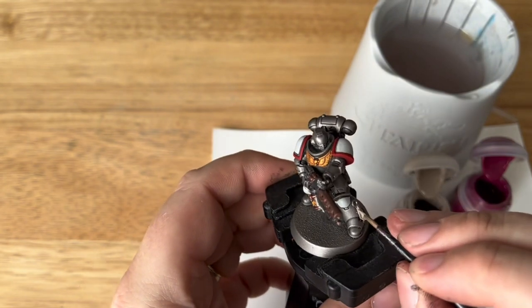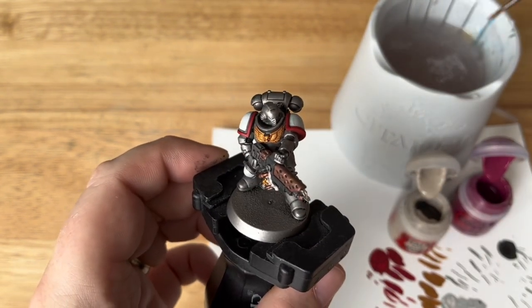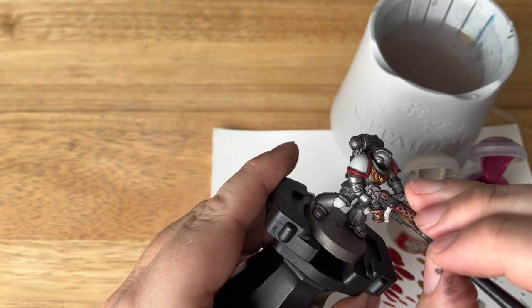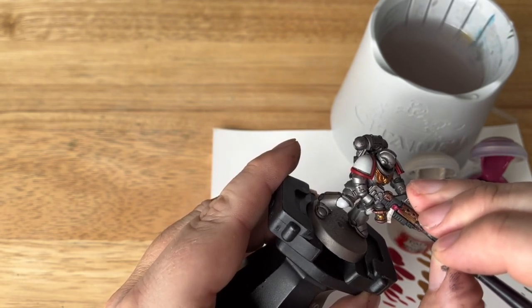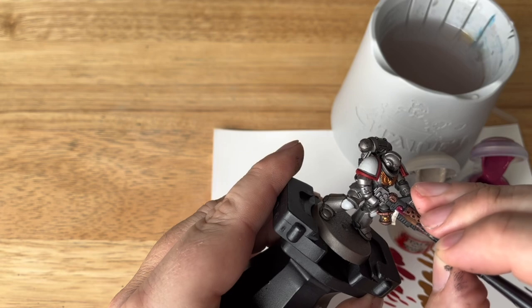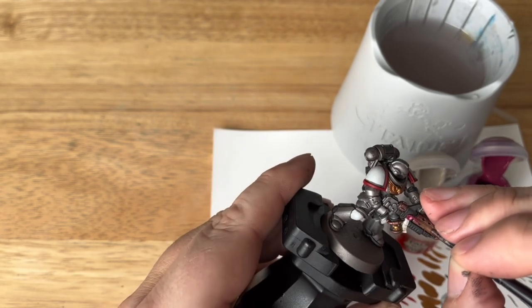So nice and quick, we're going to hit these with a shade when they're done. Clean out your brush, and then a bit of Screamer Pink to pick out the wax. And Screamer Pink's a colour I like very much as well. I tend to use it for a lot of small details, highlights for purples. It's just a really nice, vibrant colour.